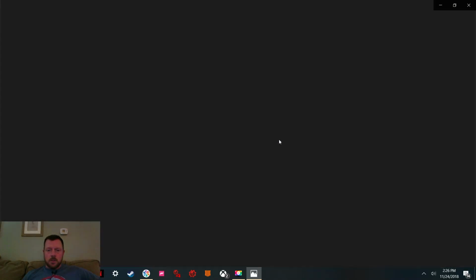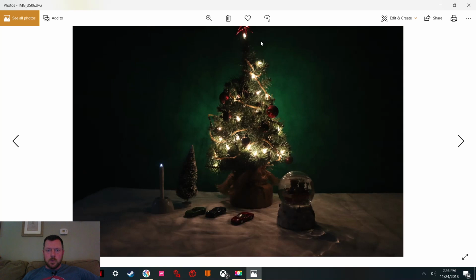This is the picture I took in the auto mode. And as you can see, it's really dark. Hardly any detail comes through here other than right around the lights right here. It's a pretty worthless picture. This is the type of picture that I'm used to getting before I really started diving into the settings and trying new things.